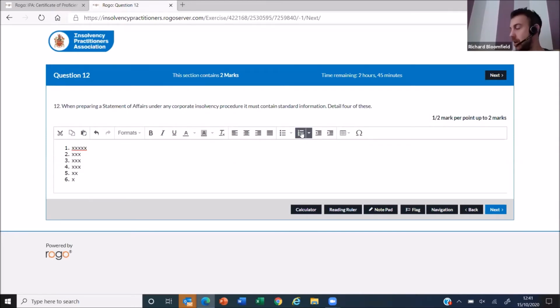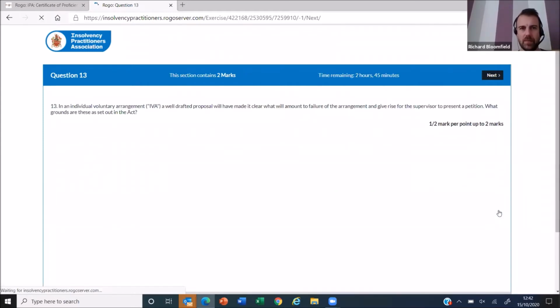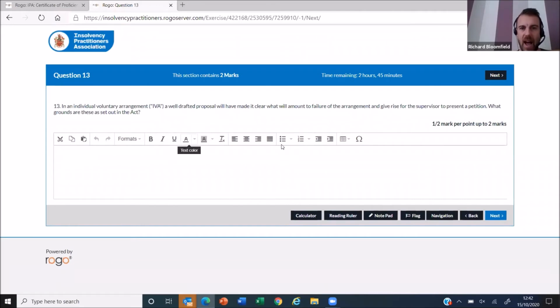And the marker will just mark the ones that are correct, ignore the ones that are wrong. Once they get up to a maximum of 2 marks or 4 correct things, they'll move on to your next question. Let's say I could only type 3 things and I know I needed at least 4, probably 5 or 6. At this point, I might just flag it and say, need to come back to that question. Didn't do it justice. And move on to your next question. And again, I just think it's all about the bullet points here. Every single 2 or 4 marker, do your bullet points, flagging it as necessary.